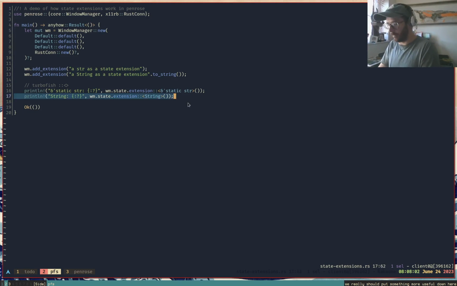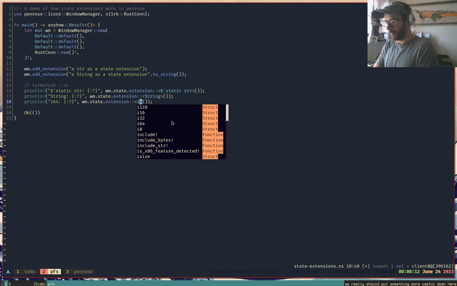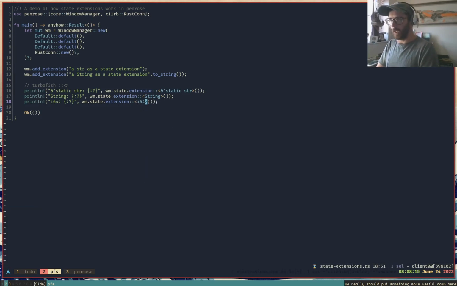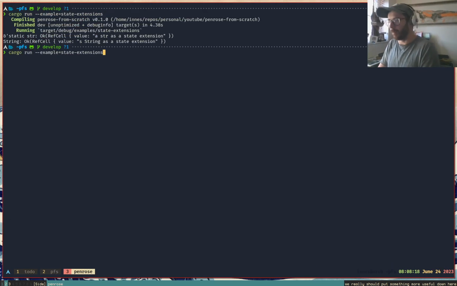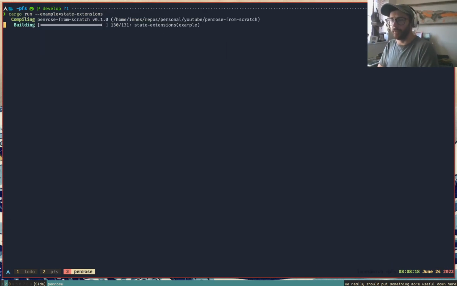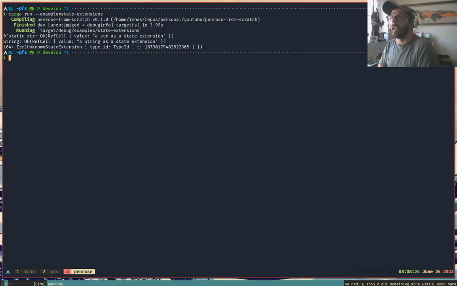Now, the thing you might wonder about this is, what if I try and get an i64, a 64-bit integer out? What happens? Well, we've not stored a 64-bit integer, and this is why this method returns a result, because what you'll get is an error saying unknown state extension.